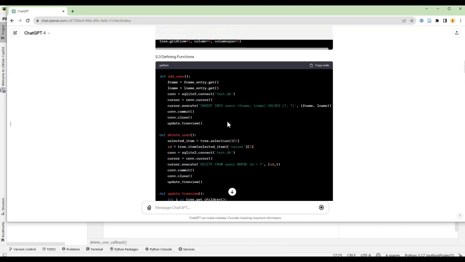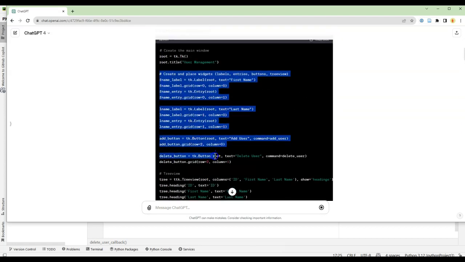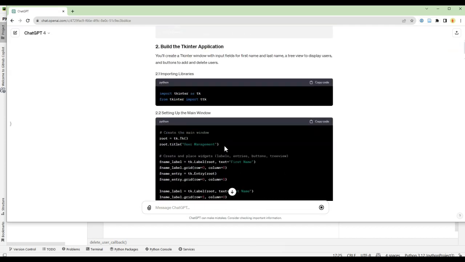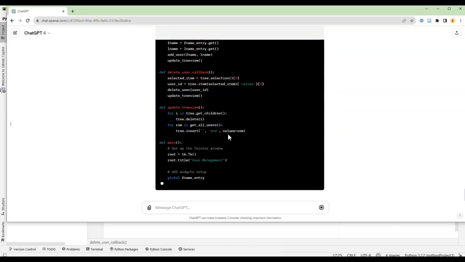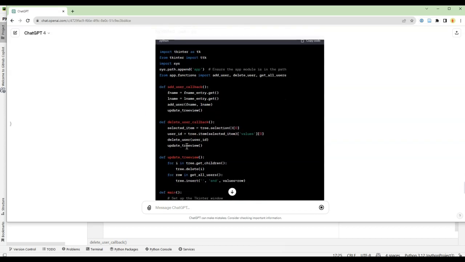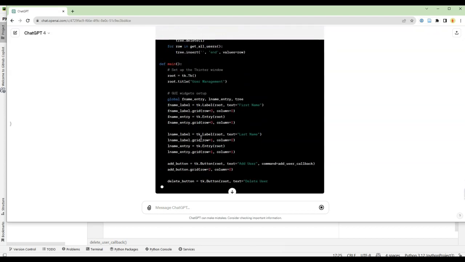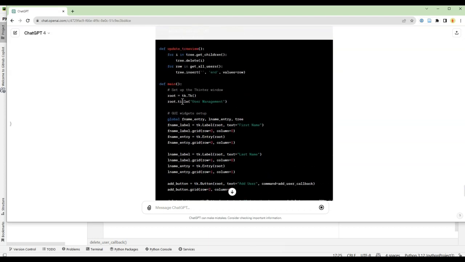Okay, so all of this code that was below, and it should put it inside a main function. Okay, so notice here's the first three: the user callback, the callback, and the update tree view. Okay, 1, 2, 3. Then when we come down here, all that other code is getting added to a main function.